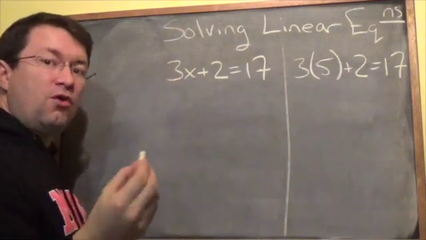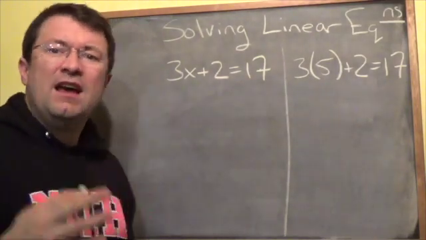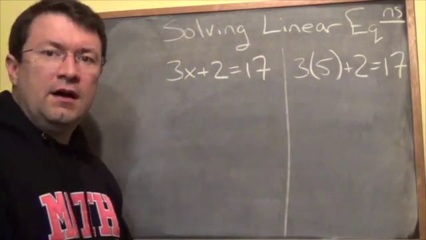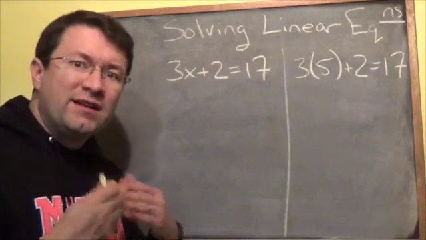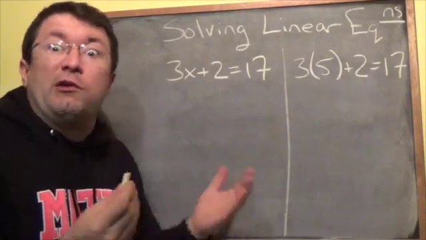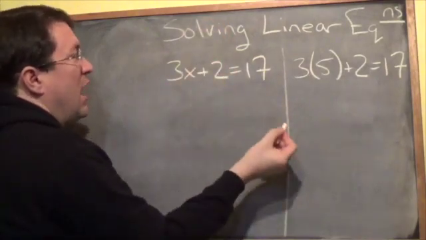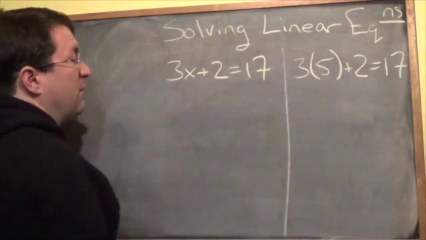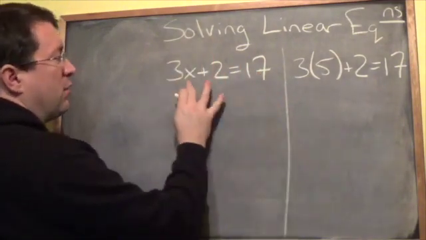A lot of times people don't know when to stop simplifying. Okay, and I've had this discussion with my students before. I call this Forrest Gump syndrome. Okay, if you think about how Forrest Gump plays football, he doesn't know when to stop. A lot of times that's kind of how we approach math. We don't know when to stop. Well, here would be a place, if I was trying to simplify this, I would stop here. 3 times x, I don't know what that is, but multiplication would have to come before addition. So I stop here.